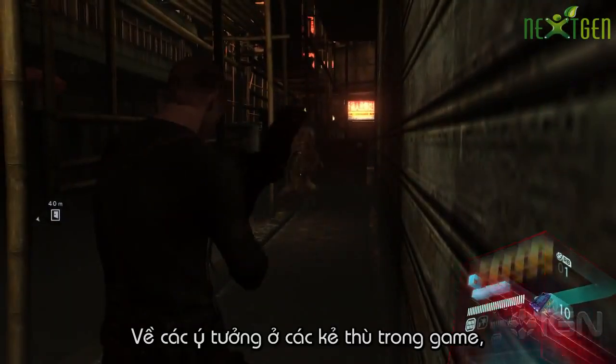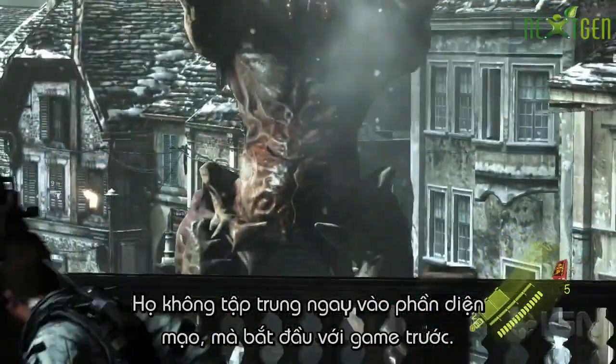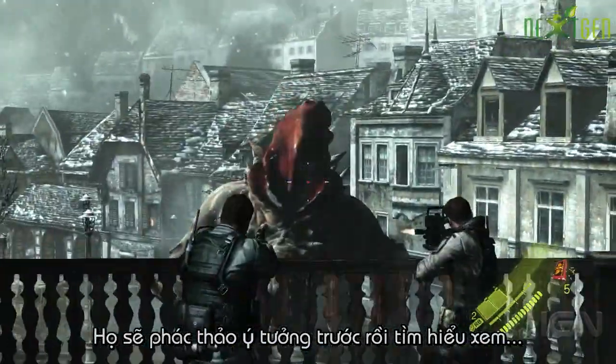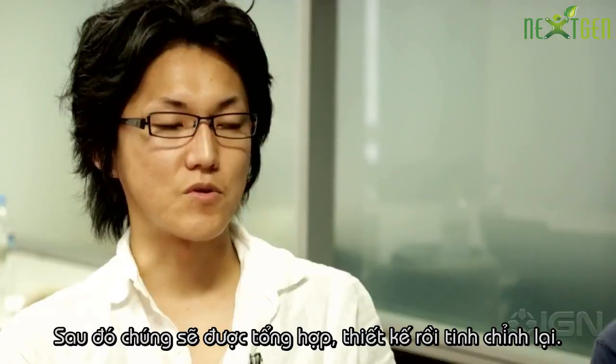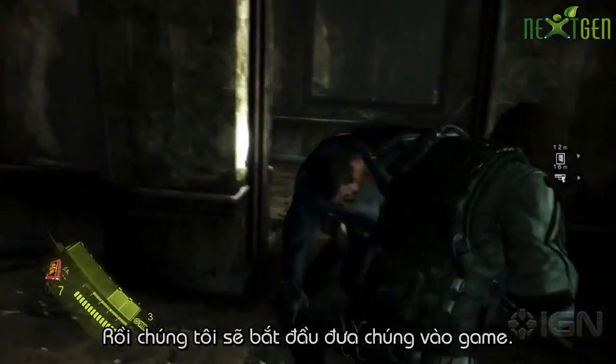And in terms of what the designers do to come up with new enemies, their focus isn't visual, but rather putting the game first. And the idea is to flesh out this enemy and find out how do they fight, how do they engage the player, and create those details. And once those have been worked out and all of this has been established and it's been finely tuned, then we start building it into the game.